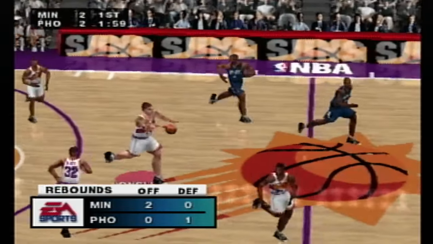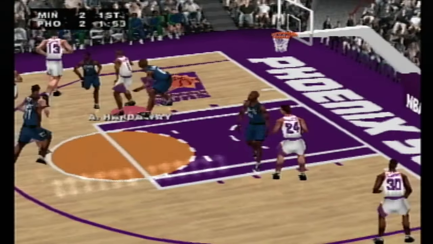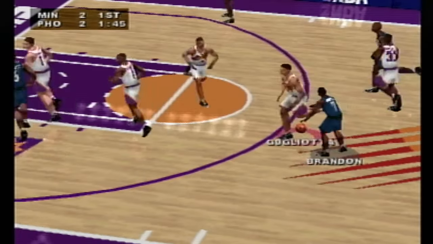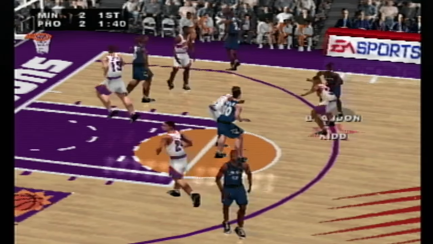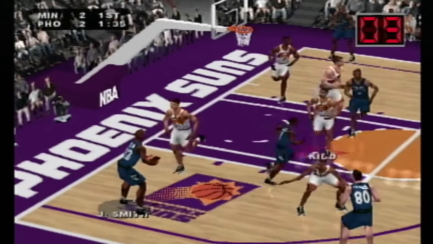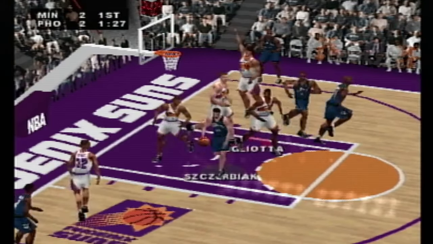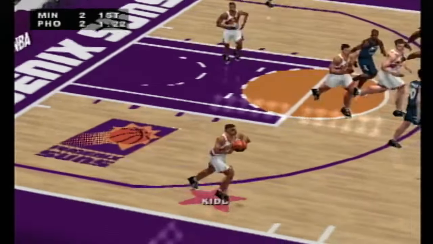Hardaway grabs it to Robinson. Hardaway at half court. He takes the turnaround jumper. Rebound, Smith. Throws it to Brandon, to Smith, to Zerbiak. He puts up the J, brings it down. There's the fake, blocked by Longley. He bats it away.